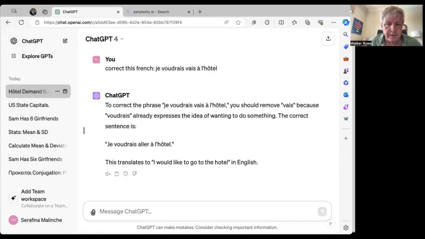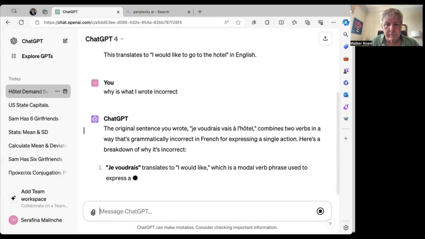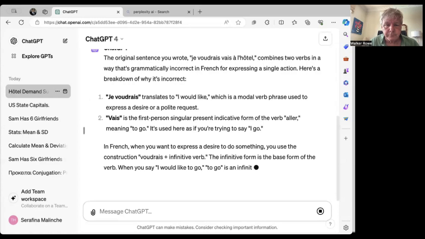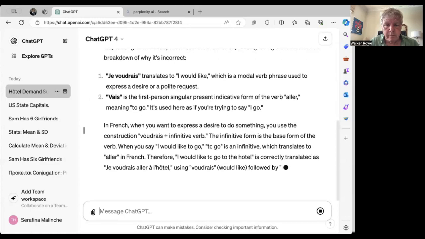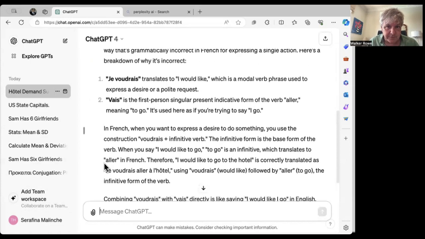See, it corrected it. Okay, why is what I wrote incorrect? It gives a complete explanation here. It says you want to use the infinitive form of the verb. That's correct.